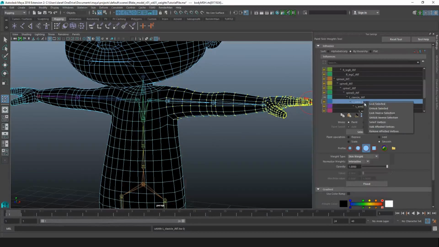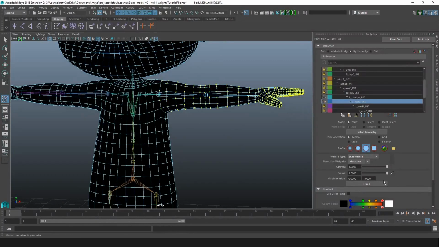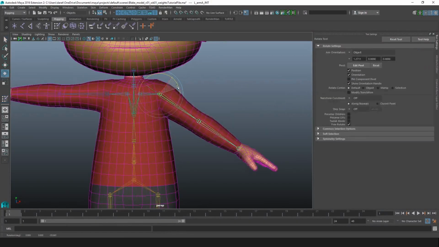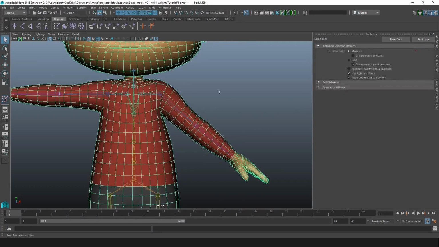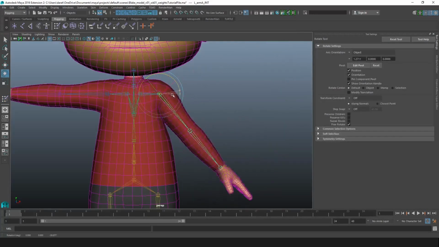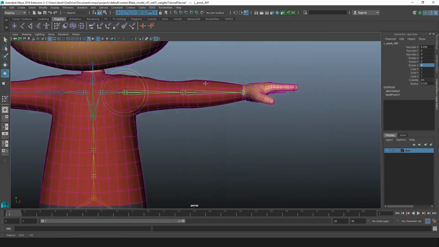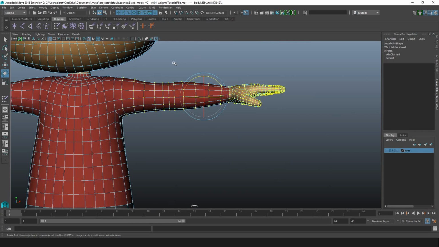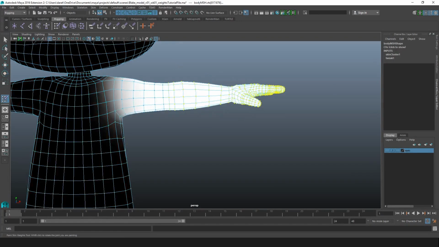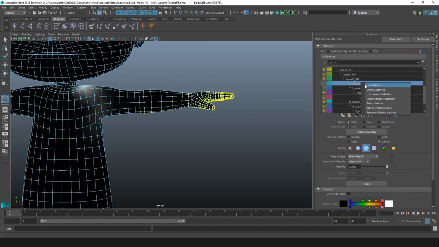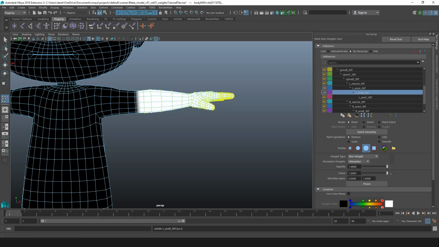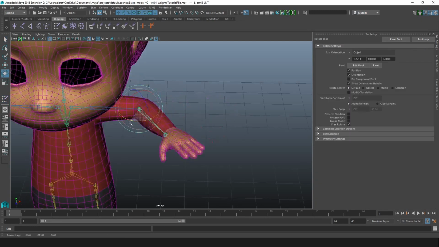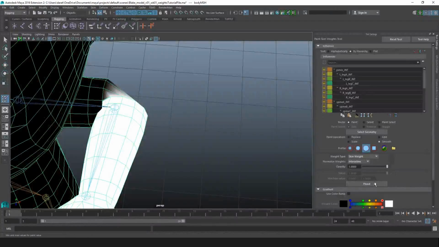Unlocking the clavicle, unlocking my arm A. Flooding to 0. Now arm A holds all the weights, holds all the marbles for that part of the geometry. And I can just smooth it out. That's animatable enough. Shrink that selection down to where my elbow is. Lock the clavicle because we're done with that. Unlock L arm B and flood replace value of 1. And what do you know? Elbow's done after a bit of smoothing.